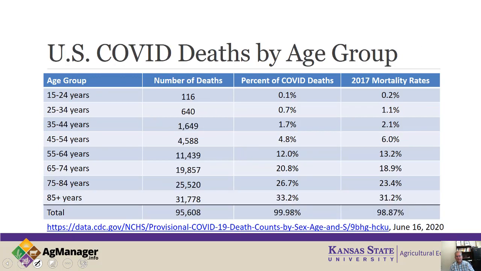In terms of the U.S., again, the same type of thing in terms of the older age ranges, 65 to 85 plus. You see a little bit more death. If you look at the younger age ranges, you see a little less. And so, again, it seems like the distribution is a little bit heavier on the older age groups.